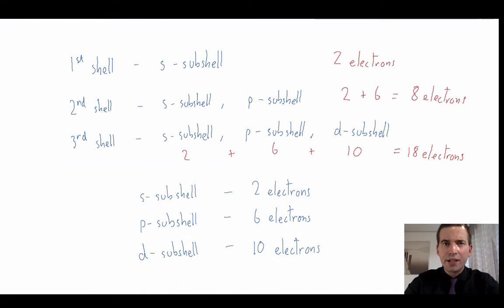Now, we also looked at this slide here. Just as a reminder, for the first three shells, the first shell contains an S subshell, the second shell contains an S and a P, and the third shell contains an S, a P, and a D. Now, each of these subshells can contain different numbers of electrons. So an S can contain 2 electrons, a P can contain 6, and a D can contain 10, meaning our 3 shells have a different maximum number of electrons they can contain.